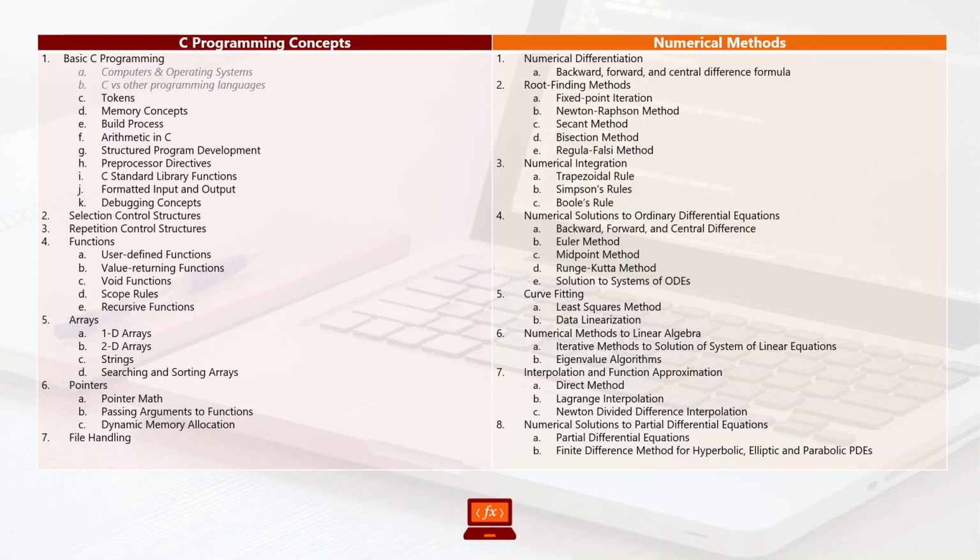Next, numerical methods to linear algebra. Ito naman yung mga systems of linear equations tsaka yung mga matrices. And actually, eigenvalue problem, dito rin papasok yan. Pero ang kaibahan lang, numerical methods yung gagamitin natin. Next is interpolation and function approximation. Dito naman is similar sa curve fitting, pero for this part, mag-approximate tayo ng function na best fits, or not really, na dadaan sa lahat ng points na given sa atin.